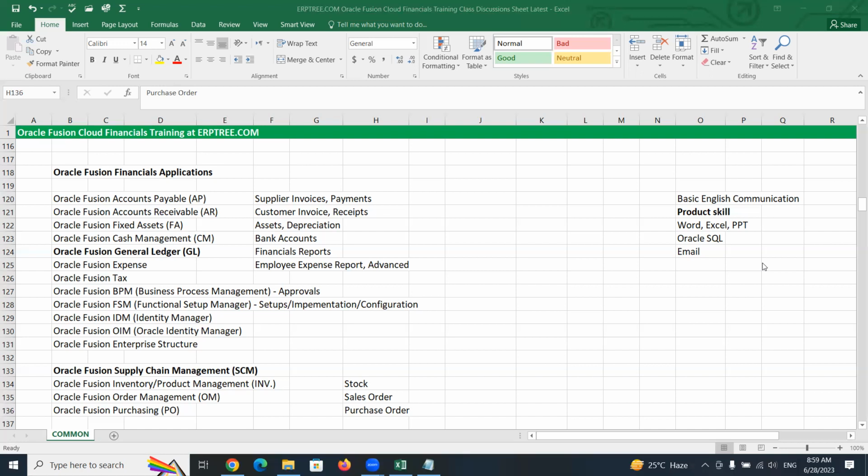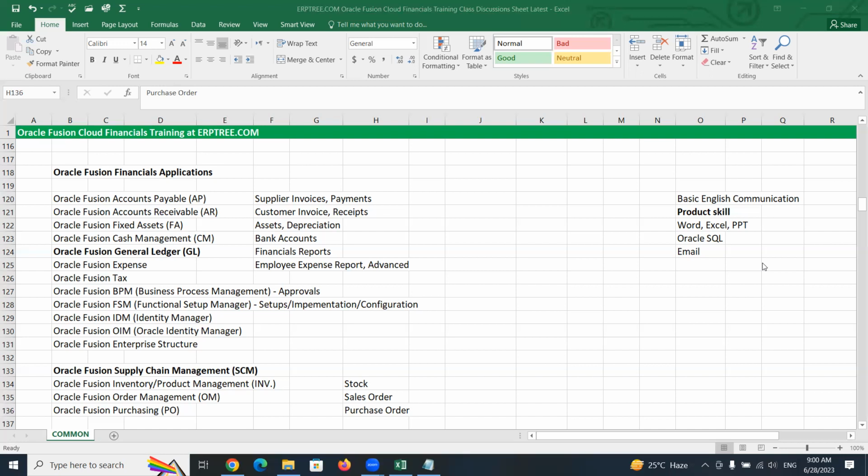I will take one session about the business process. There I will explain the responsibility of each department and what we can do in each application: what the purchasing department can share with the payables department, what the payables department can share with other departments, and what the order management department can share with the receivables department, and how the communication is established. That will be a separate session. If you have a specific question on that, you can ask me and we can discuss it now, but the entire process flow we will have in a separate session.